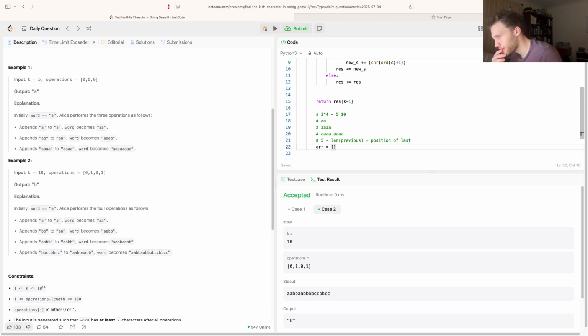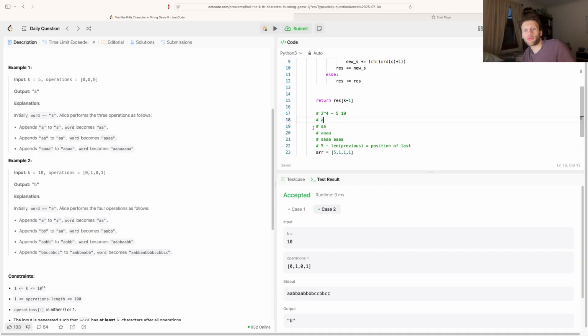So, I'll give an example. For this case, right? This case is pretty simple, but it would be from the back. It would be 5, and this is starting at index 1. It would be 5, 1, 1, 1. 5 isn't really that important. Actually, it's given to us. But we would do 5 minus 4, which would be 1. Then it would be just minus the len of the last value. But it would be negative, so it would be maxed with, it would be set to 1. And essentially, we just need to go through that.